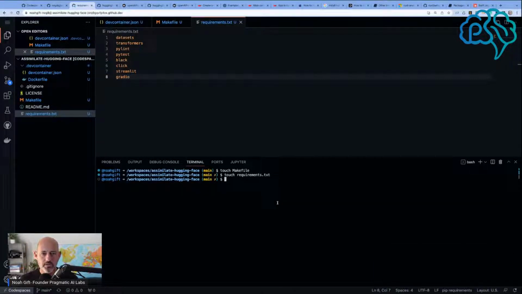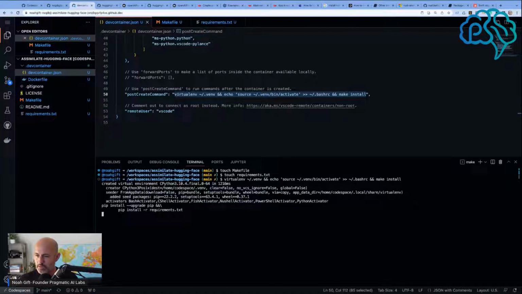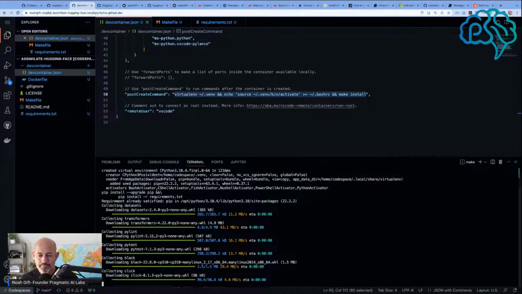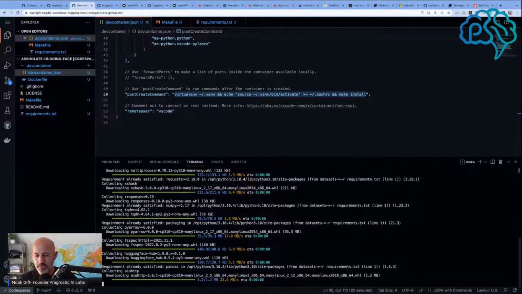So what I can do is basically just run the command that I would have run earlier, so I don't have to rebuild the whole environment. So I'll just do this command. We'll create a virtual environment for me and run everything, source it. And so next time I run this, it'll be super fast.